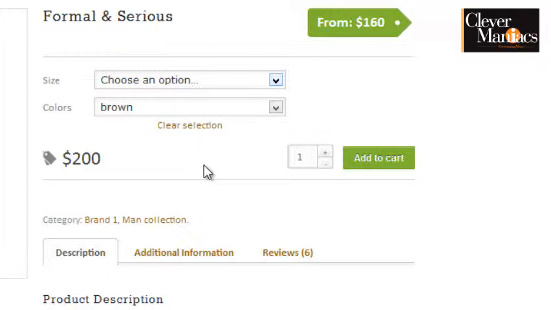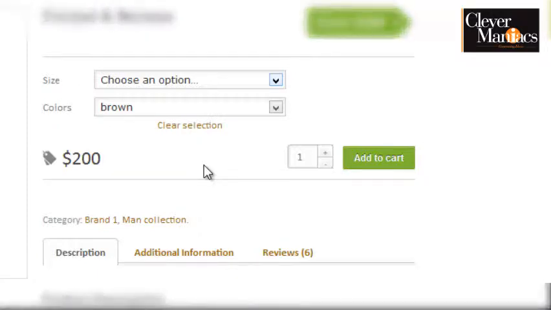Really plan out what you're trying to do, what your attributes are, what your options are, and realize that as you add these attributes and options and variations, it does make your product a lot more complex. Now it can be done, but you really want to stop and think about what you're trying to achieve and plan it out beforehand before you actually start creating it in WooCommerce. All right, with that said, let's go ahead and create a new variable product.